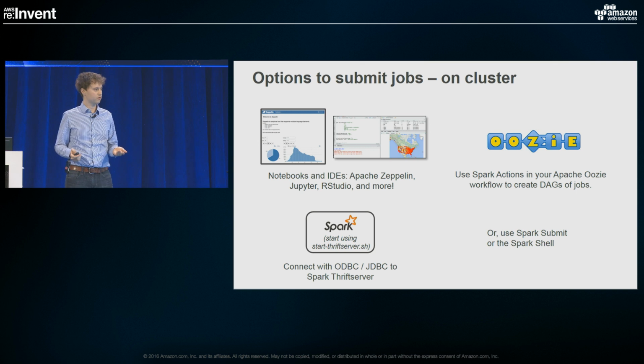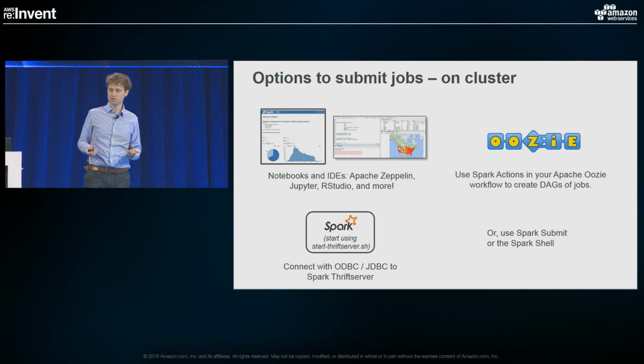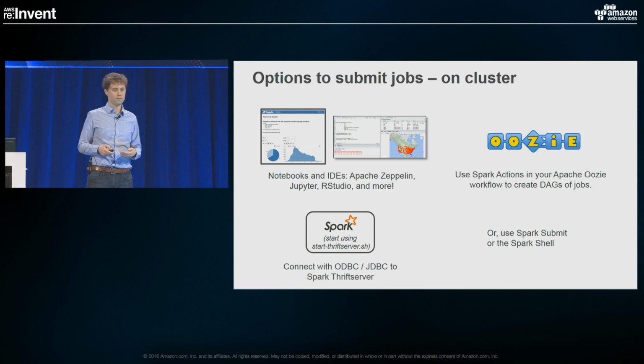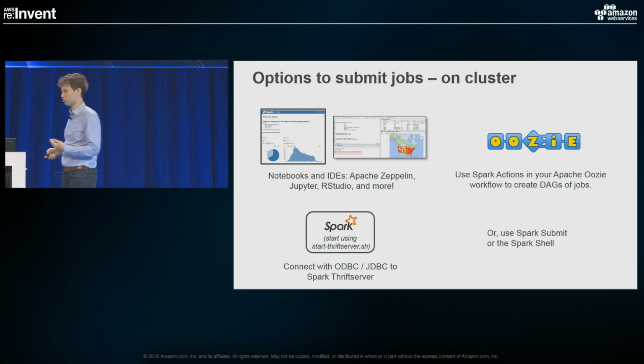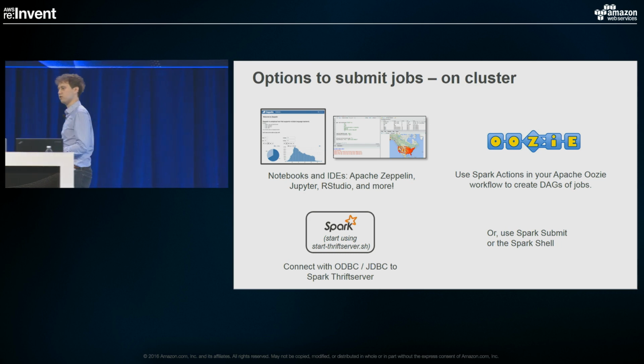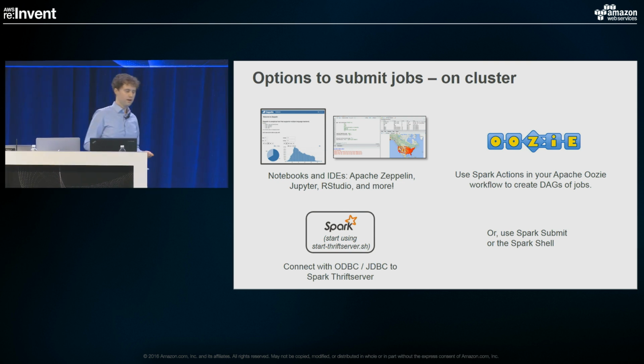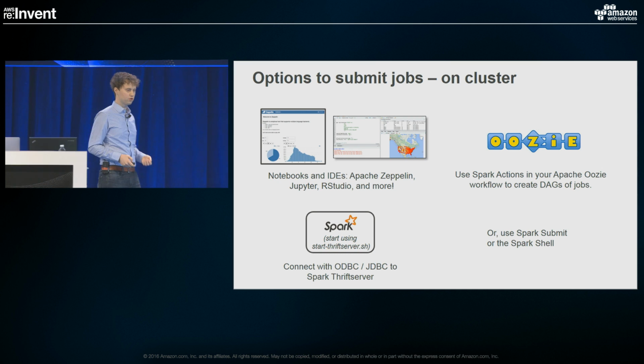Many options to submit Spark jobs. We've got notebooks and IDEs on the cluster. We support Apache Zeppelin by default. You can, with a couple clicks, have it installed. But if you want, you can bootstrap on something like Jupyter or RStudio, depending on what your data scientists need, what your developers like.